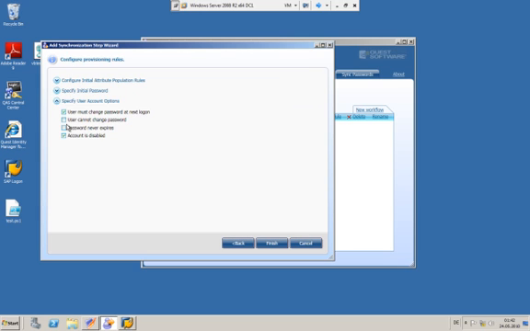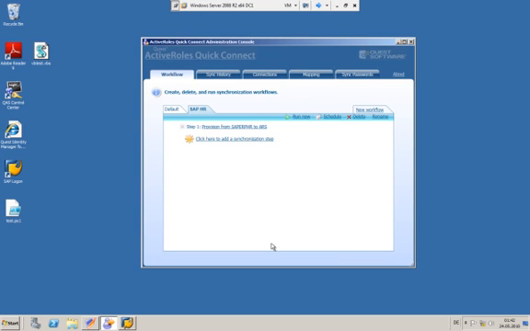Then I also have the possibility to define how the user account options are set. So for example, account is disabled, I will click this out. Then user must change the password at next logon, I can leave this. So I go to finish, and now I'm ready.